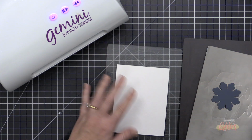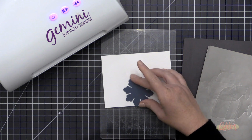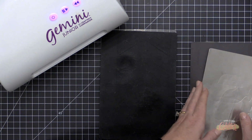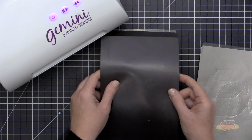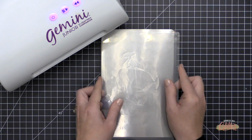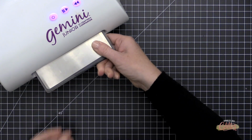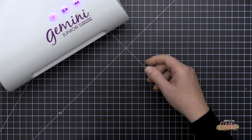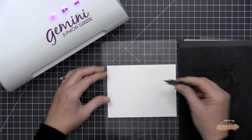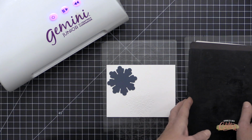Now, this is the normal cutting sandwich for the Gemini Junior. It's the clear cutting plate, plastic shim, magnetic shim, and then a second clear cutting plate. Instead of using that sandwich, I'm going to use the clear cutting plate. I'm going to add my cardstock and my impressive die with the pattern facing the cardstock. Then I'm going to add the rubber or silicone embossing pad, the magnetic shim, the metal shim, and then my second cutting pad. And that creates a really beautiful blind embossed effect onto this watercolor cardstock.